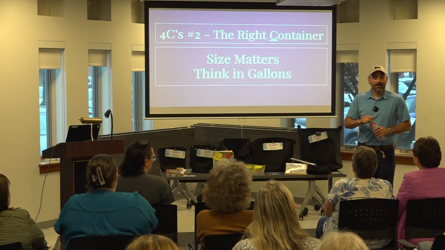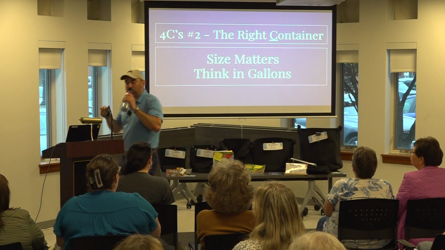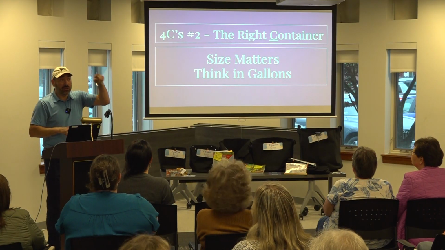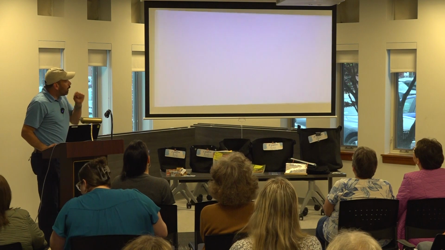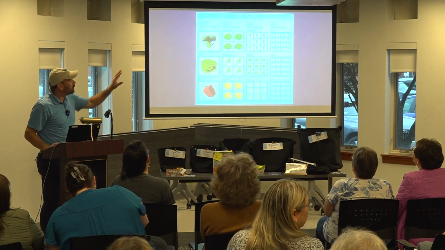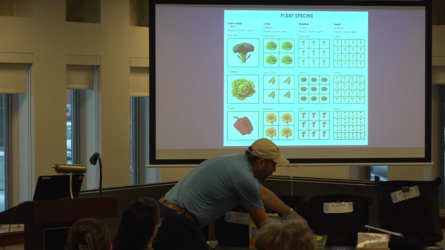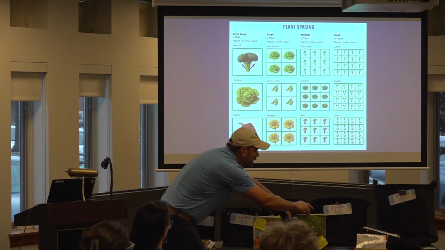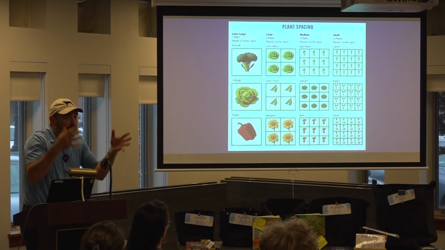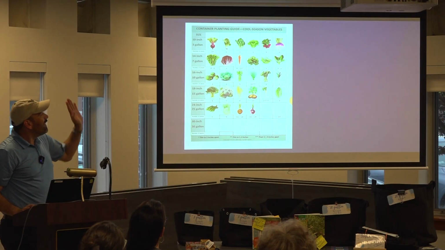Other questions? We move into containers. Okay, good. You're doing well. You've hung in for a long time. This next part goes faster. So containers, there's lots of different types of containers out there. We already talked about the Square Foot Gardener book, and these are pictures from it that help you decide how many plants you can put in a square foot. That can be helpful. So you look at those resources later.